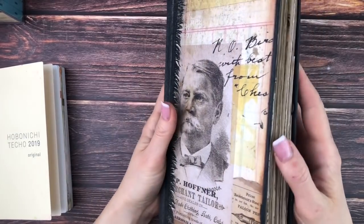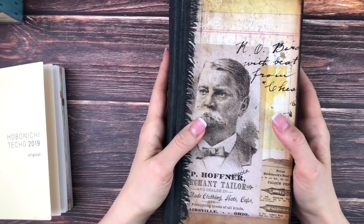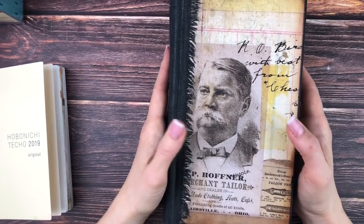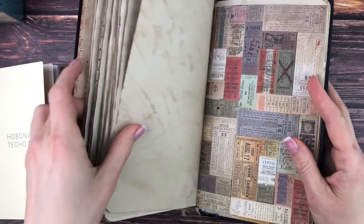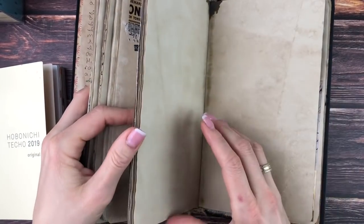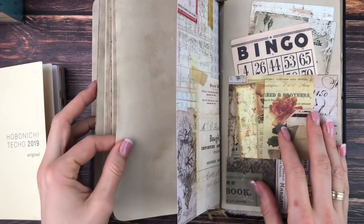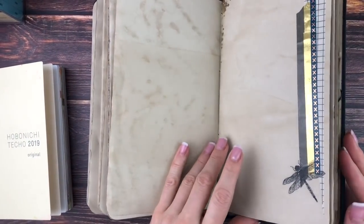Then the 4th one I have is this lovely one that I have purchased from FrenchPaperCreations. You can check her out. She has an awesome Etsy store, and I saw this one on Instagram in January, and I fell in love with it, bought it immediately, and I'm so happy with it. For me, it's the perfect combination of having a lot of writing space, so there's a lot of empty pages, but it does have some decoration, and it's the kind that I love so much, so it's exactly my taste.